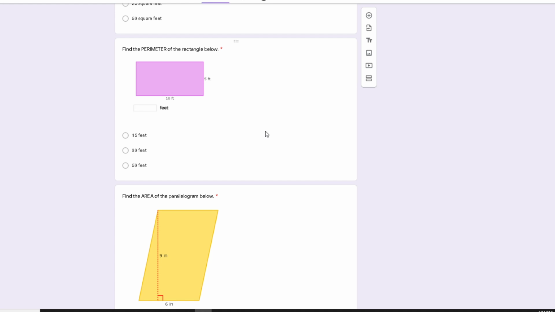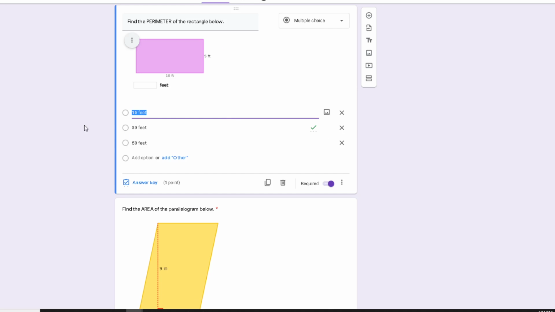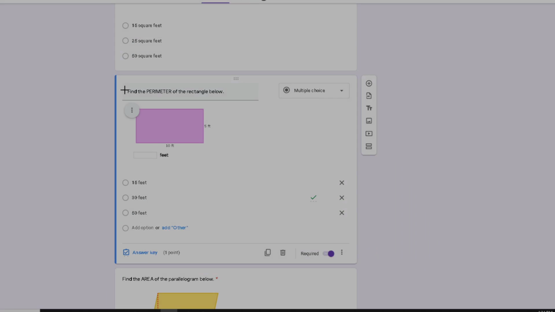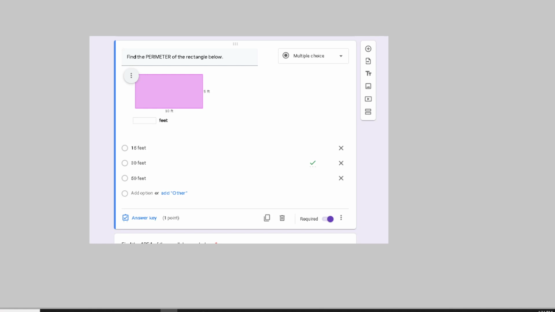Now, a lot of people got this one wrong. And it's really just from being a little, I think, rushing, maybe being a little careless. Okay. So remember, when we're finding the perimeter, I did see a lot of you chose 15, which means that you knew that perimeter means you need to add up, and that's right. But people that picked 15, you forgot about 2 of the other sides, right? This side here is 5 feet, and this side here is 10 feet. So can't forget about them. They count too. So this side's 10 feet, this side's 5 feet.